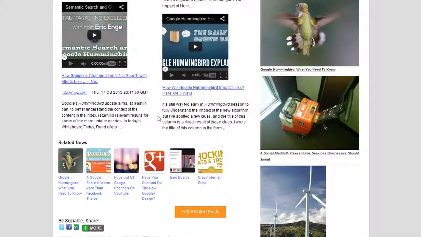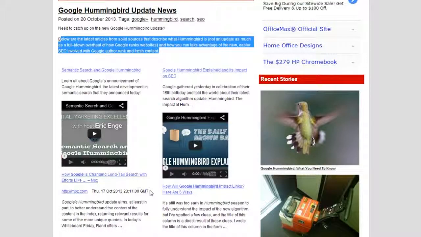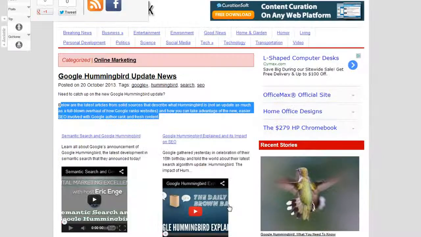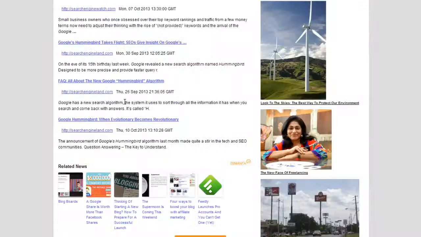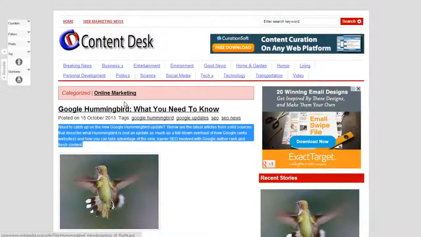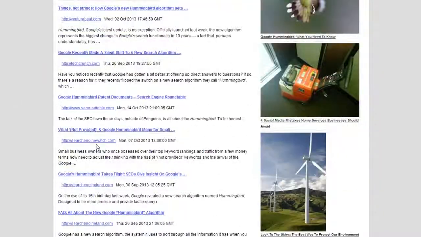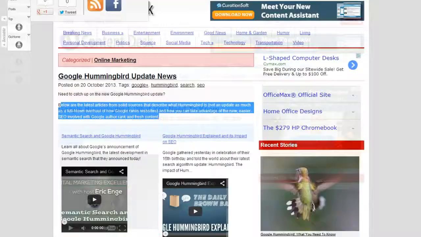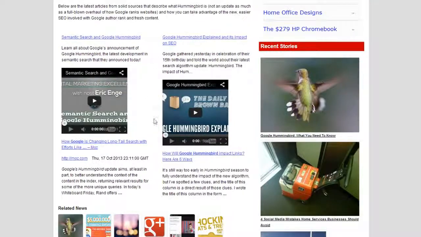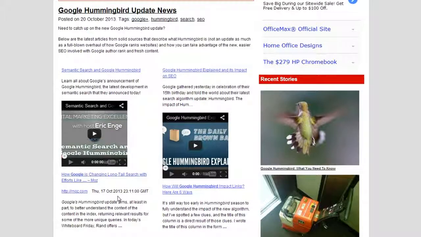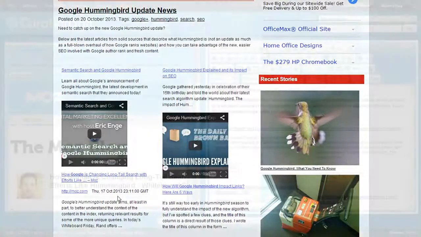So you got the videos and then the two results under that. Makes for a really cool post. This is everything that CurationSoft did right here. So that versus this, remember this old boring post? Now we've got two columns, much more interesting way of looking at the site, of interacting with the content. The bottom line with CurationSoft 3.0 is control. And what gives me the feeling of more of an enterprise level software than it's ever been before. Very, very cool, very, very powerful.